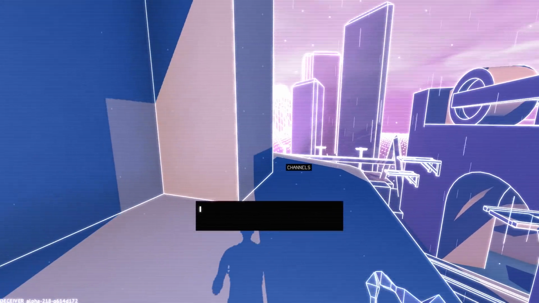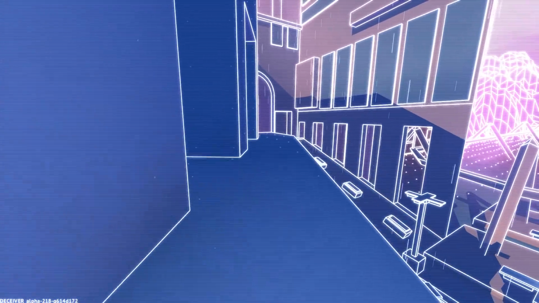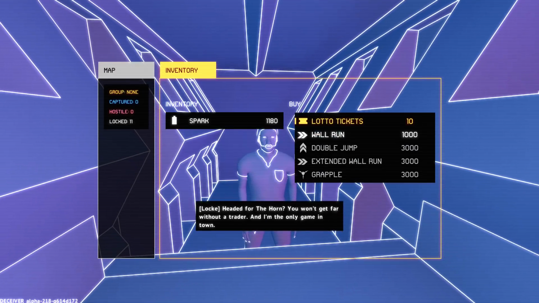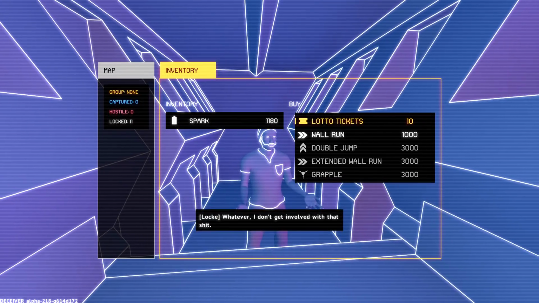So it reminds me a bit of a Mario platforming game or something like that, where there are rewards for taking the long path and getting somewhere out there, including a shop, it seems. So, headed for the horn. I guess I'm the only game in Cape Town. So there's one guy in the game. Oh, lotto tickets, so the girl did recommend it, the crazy homeless lady.